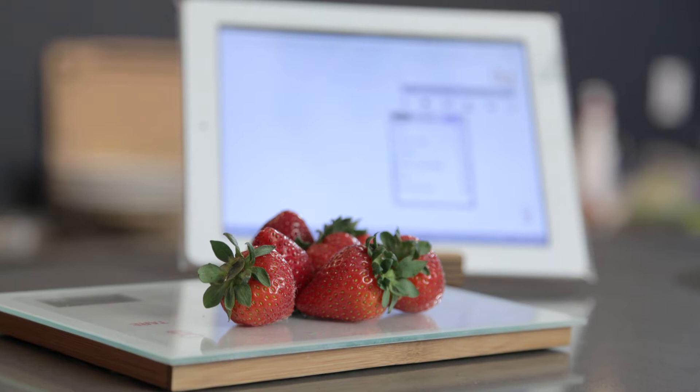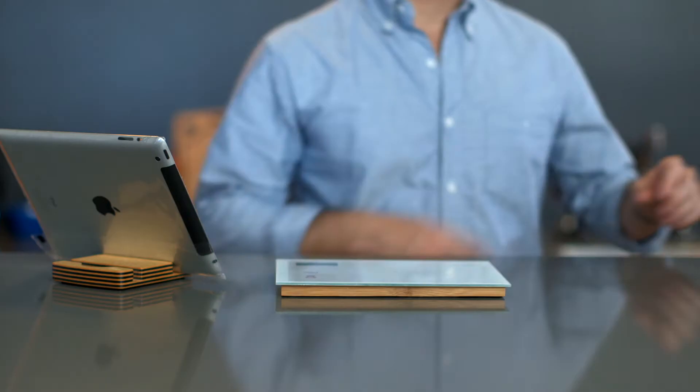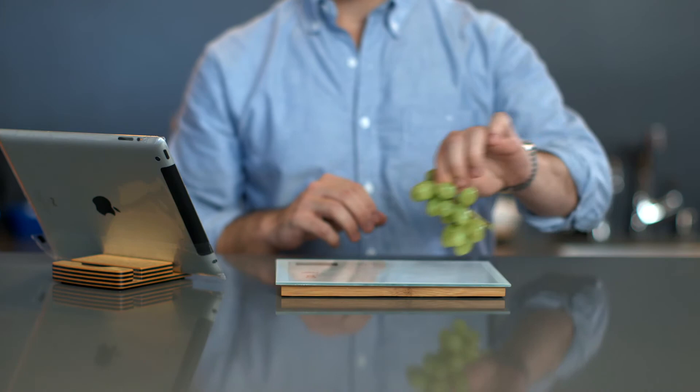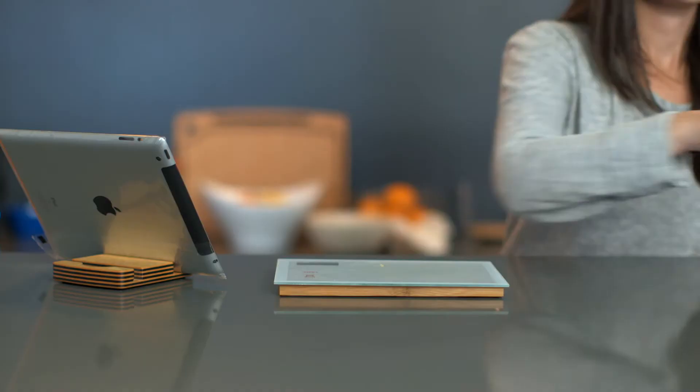This is why we're creating a food scale that will measure more than just the weight of our food. We will be able to measure the nutritional contents of meals and snacks as we make them — a simple and easy way to provide people with the numbers they need to be healthy and happy.